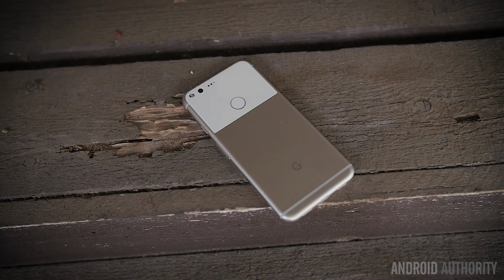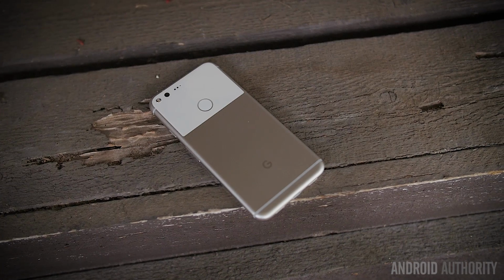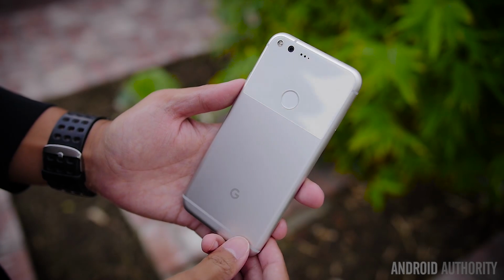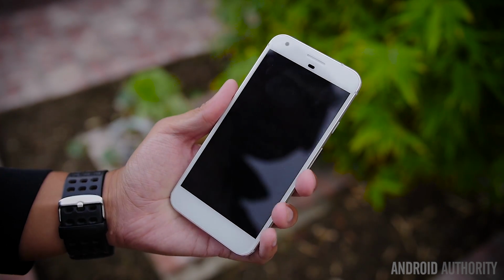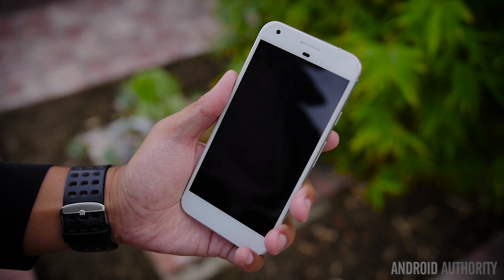Google brings their own design sensibilities to the Android world in a phone that was built by them from the ground up. The results are, unfortunately, pretty polarizing, and we here at Android Authority are about as split as all of you are. Personally, I had become kind of accustomed to what the Nexus brought to the table: some pretty bare-bones looking phones that had particular quirks that really differentiated them.